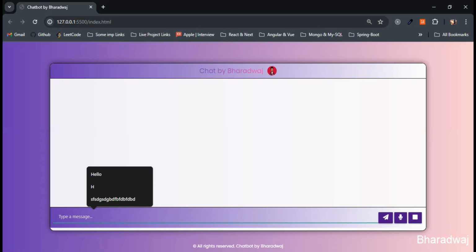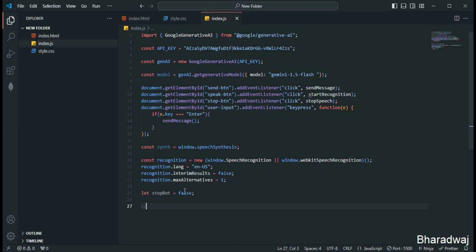For that, we'll be writing a function. I'll comment over here, function to handle sending a message. Let me make use of send message as the function name.